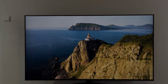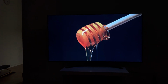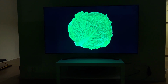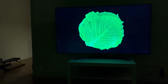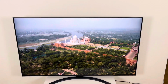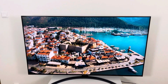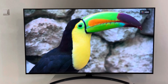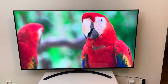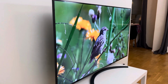The LG Nano 82 has a 60Hz edge-lit IPS panel. This also has local dimming feature, which makes for a better viewing experience in a dark room. This feature puts it ahead of Nano 75, 76, 80 and 81. Being an IPS panel, the contrast of this TV does not stand out so much, but it is not bad either. The maximum brightness on this panel is a little more than average at this price point. The TV performs quite well with HDR and HLG HDR content. The color gamut is wide, but it tends to look a little bit oversaturated at vivid picture settings.